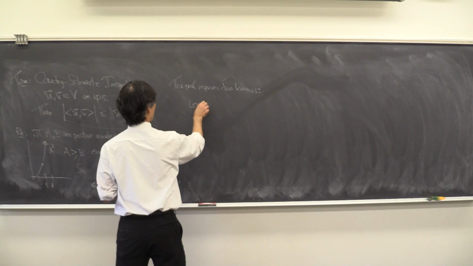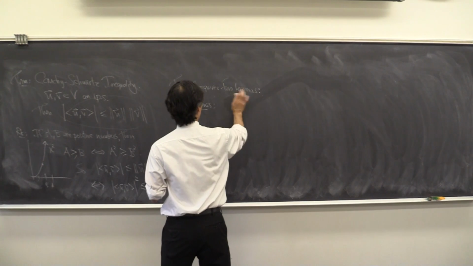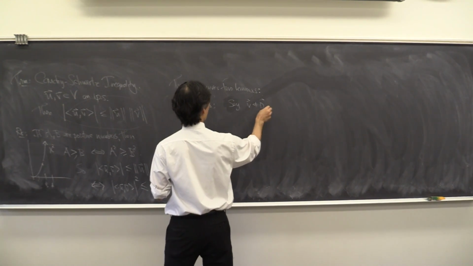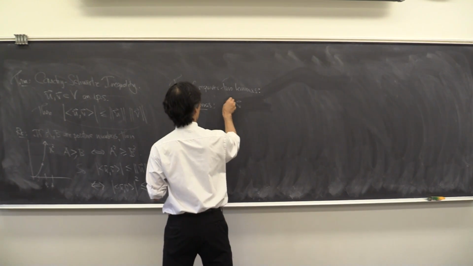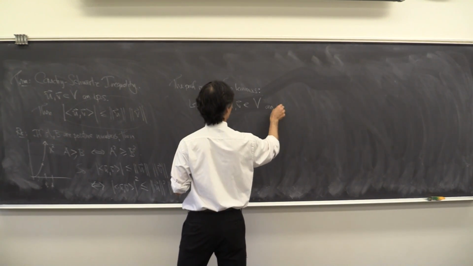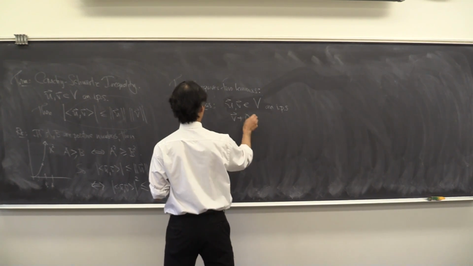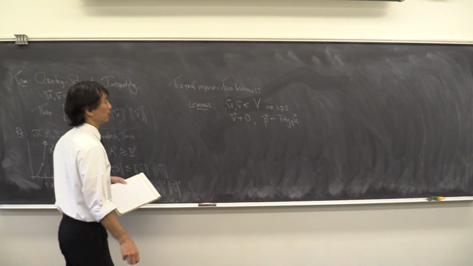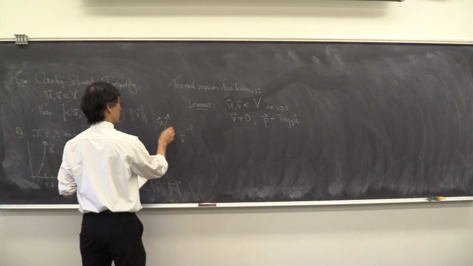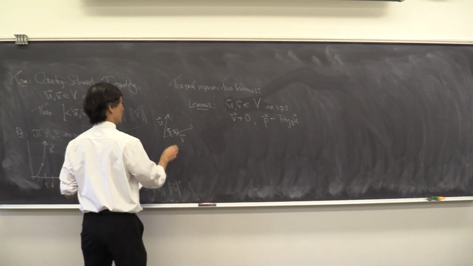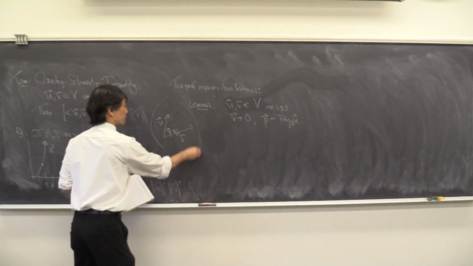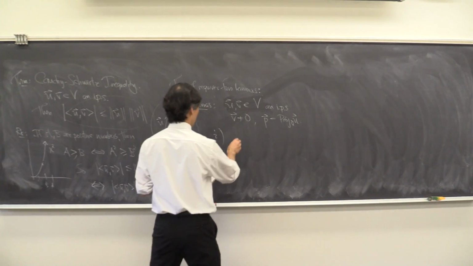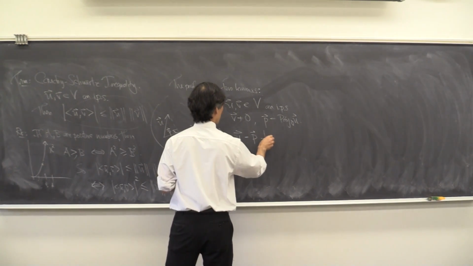So here they are. Say that U and V are in an inner product space capital V, that V is non-zero, and let P denote the projection of U onto V. So we have vector U, vector V, and then this P, which is the projection of U onto V. Lemma 1 says that U minus P is perpendicular to P.